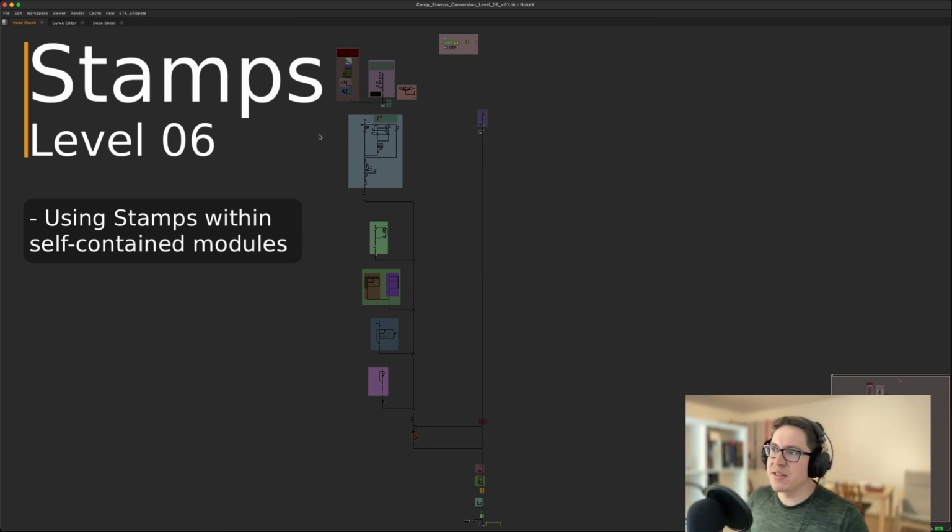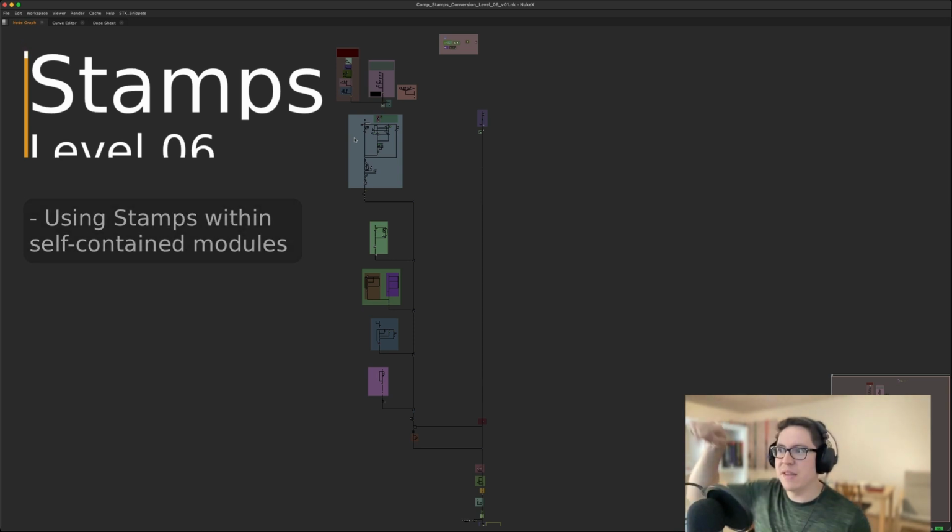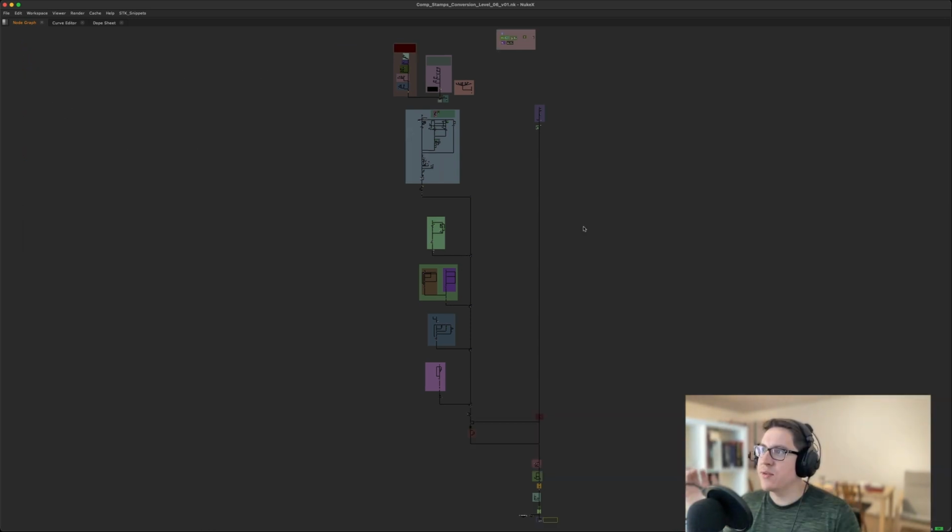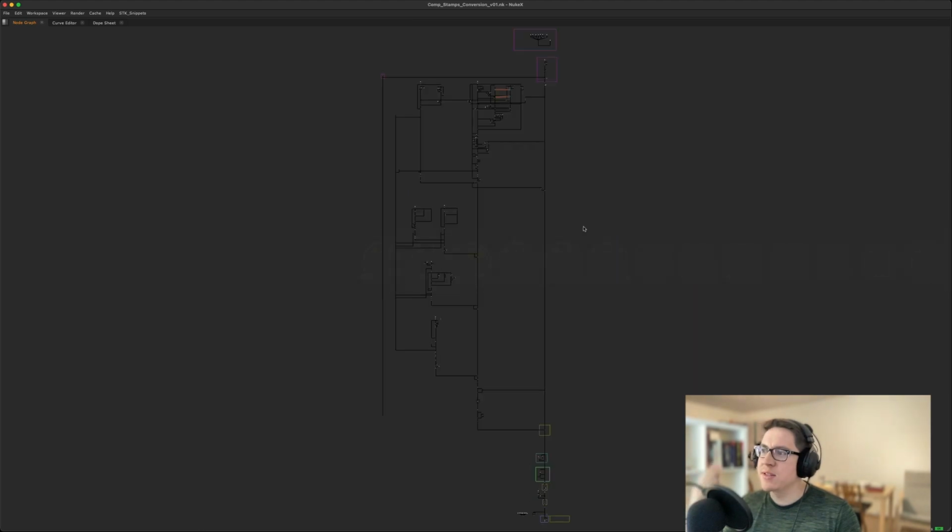So that was the final step, is cleaning up things that were inside of those modules that are defined by those backdrops there. So again, just for a bigger overview, this is the script that we started with. Perfectly reasonable script. I think it has a lot of clarity already. It's not like a joke of a script or a complete mess or anything. I wanted to do an honest comparison of a script that was already looking very, very good and very structured.